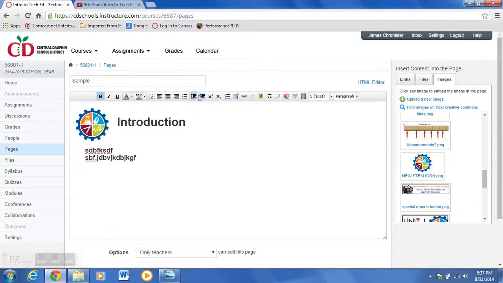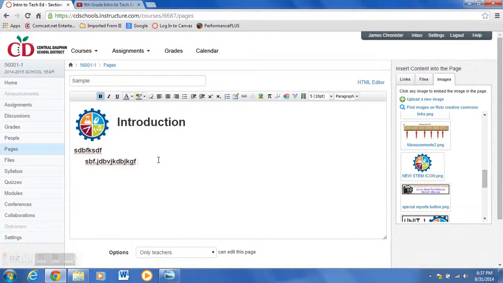Notice that they both indent or decrease indent every time I click it, because I used the Shift Enter for those two lines of text. So if you need to break things apart, you actually need to just use Enter, and now I could just indent that line by itself. And let's say this was a heading to attach a PowerPoint to it.